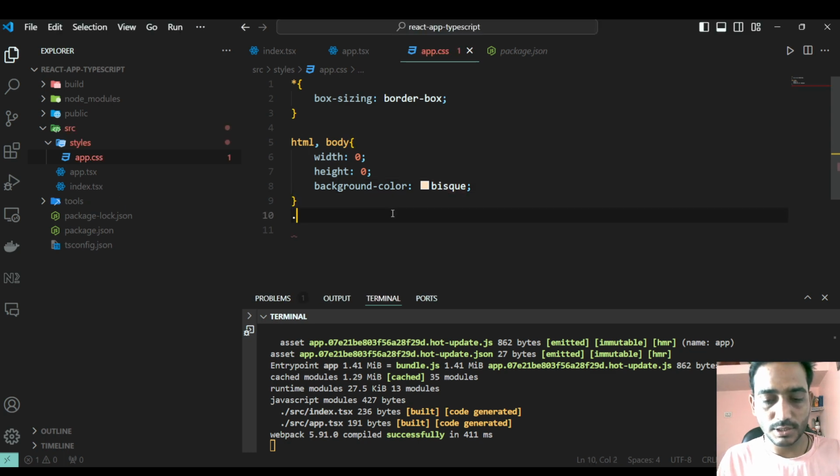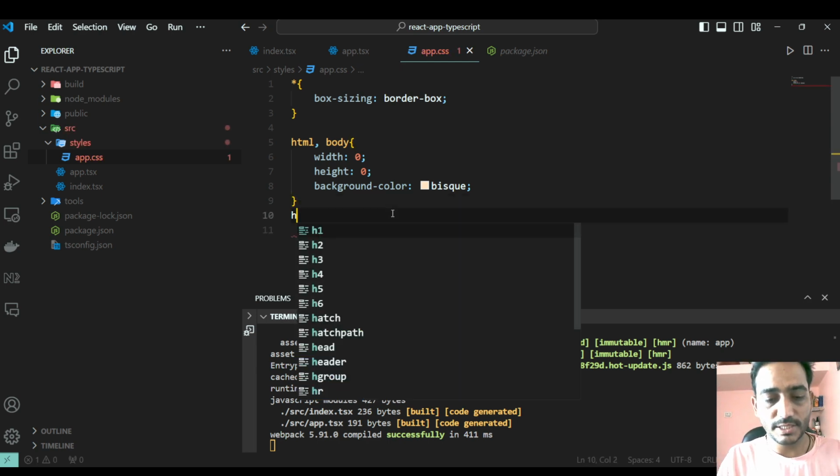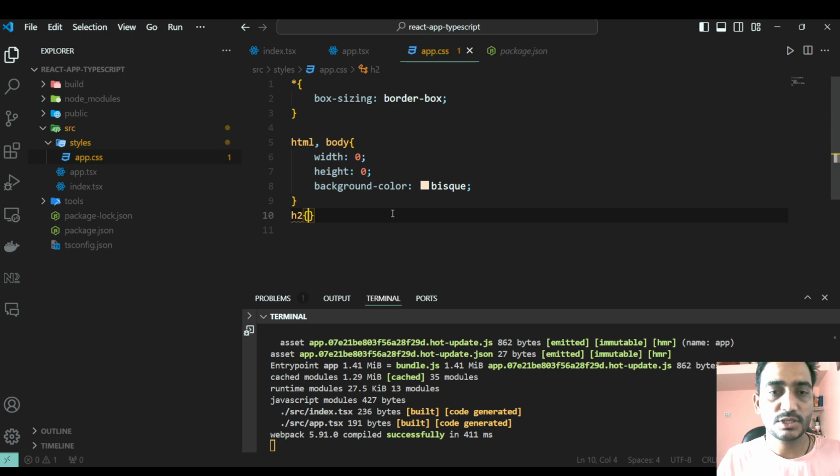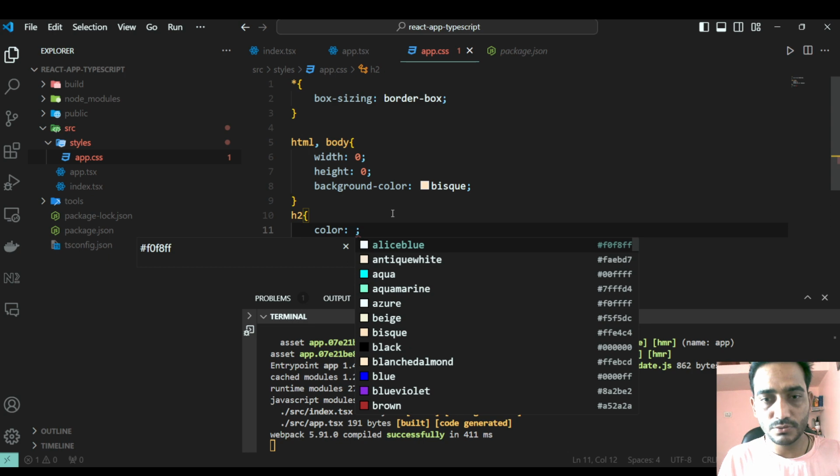So taking a container, just taking a simple h2 element. I'm adding here color equal to green.